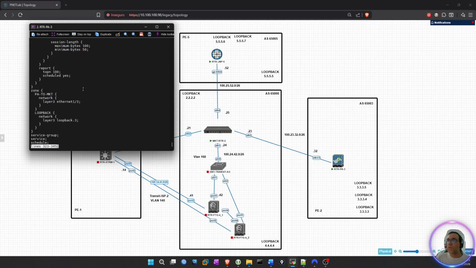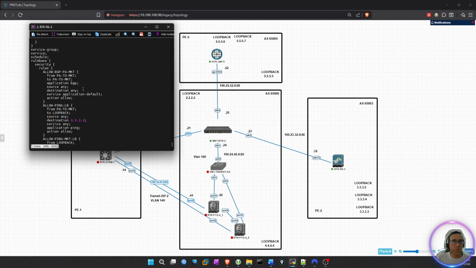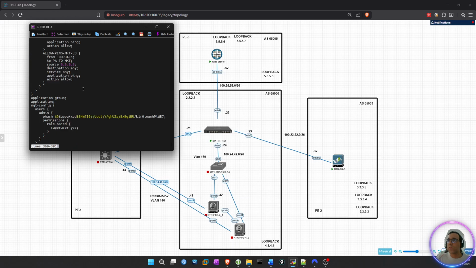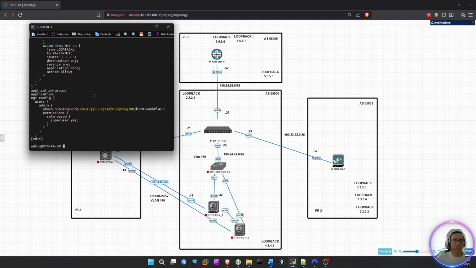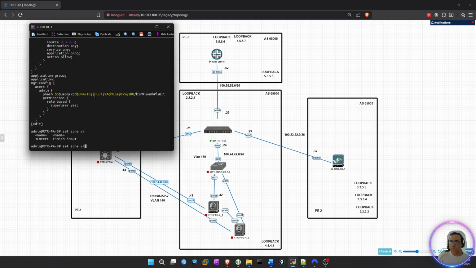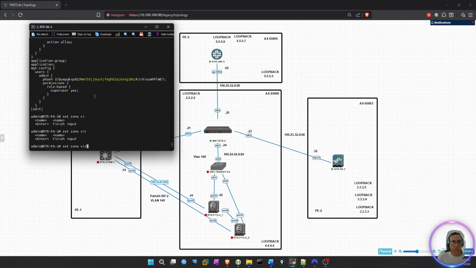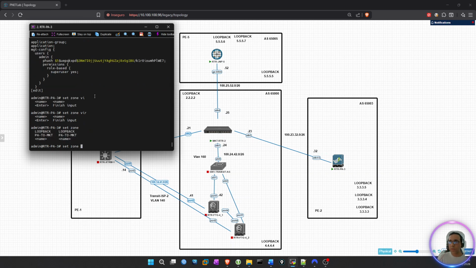And now we need to configure it to the zones. Okay, so let's add the interfaces to the zones. Set zone virtual router. No, the zone is loopback.